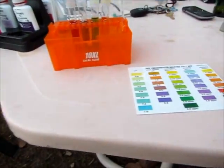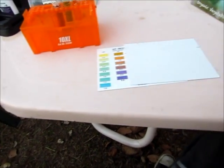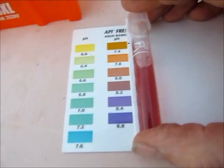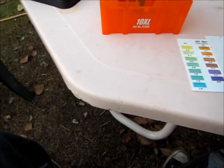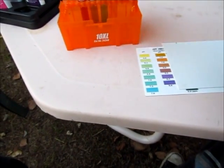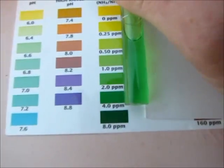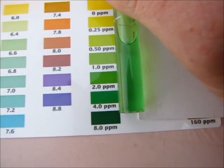Well, let's see what we're doing. I didn't do the test yesterday, I was a bit slack. So pH is looking around about 8.2. Where's ammonia? Is there ammonia? There's ammonia. Ooh. It's looking down to about 2.